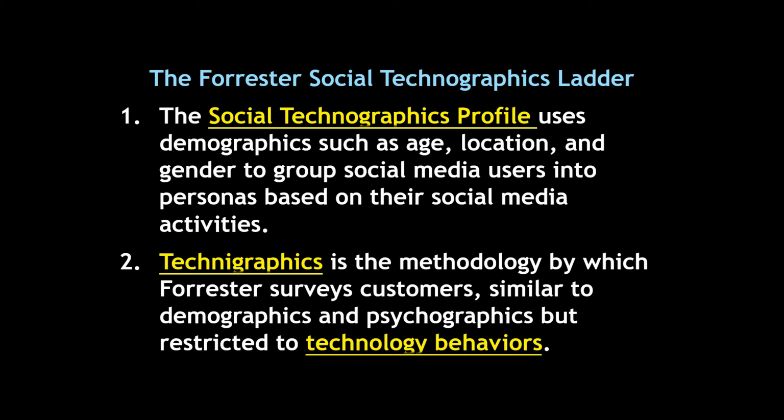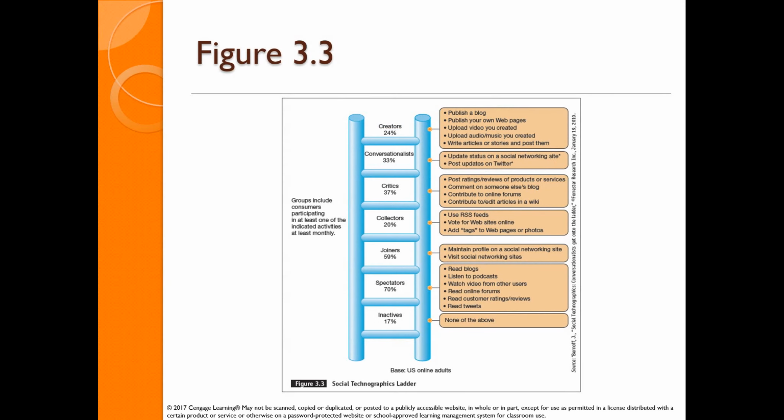So how that stuff plays out in the online space and how people use technology is what's being concentrated on here. The social technographics profile consists of the following personas. I have them listed here in your notes, but if you want a graphical representation, look in your textbook, and it breaks it down real nicely for you.